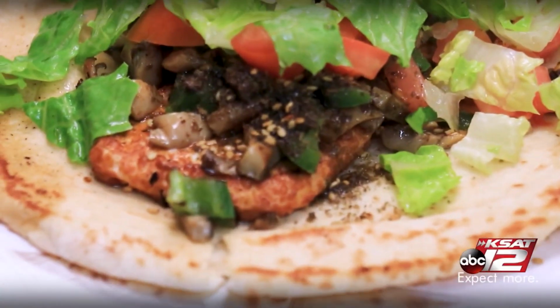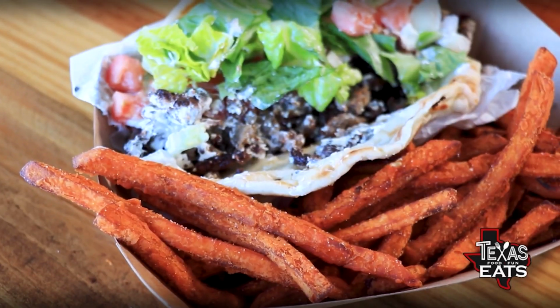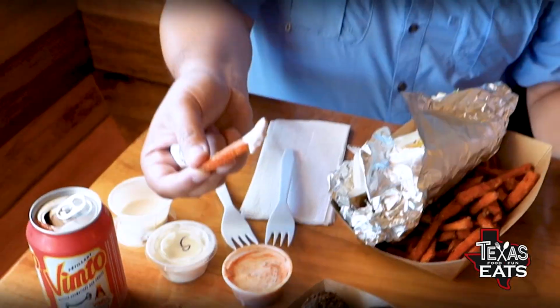Oh wow. Yeah. I love that goat cheese, and that's so good. On the side here, you got some sweet potatoes on there. Little house seasoning, right? Yes, sir. And I would highly recommend it with a creamy garlic chili paste. There you go. That's the sauce right there. Ask for Omar's secret sauce. That's what I call it.